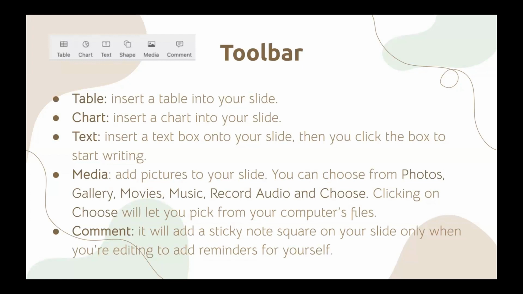Media is to add pictures to your slide. You can choose from photos, gallery, movies, music, record audio, and choose. Clicking on choose will let you pick from your computer's files. Comment will add a sticky note square on your slide, only visible when you're editing, to add reminders for yourself.